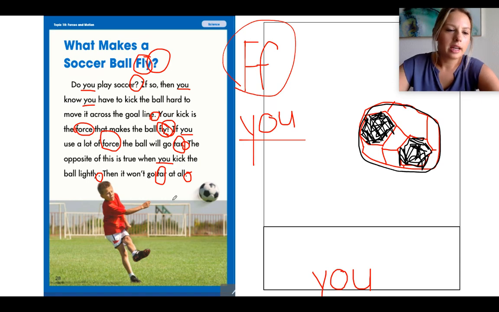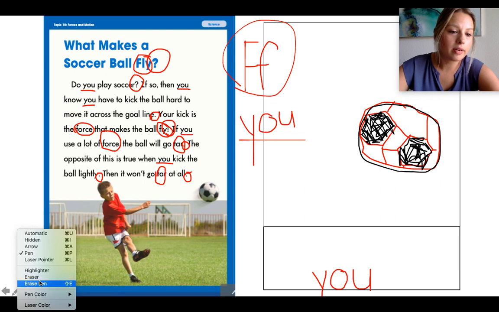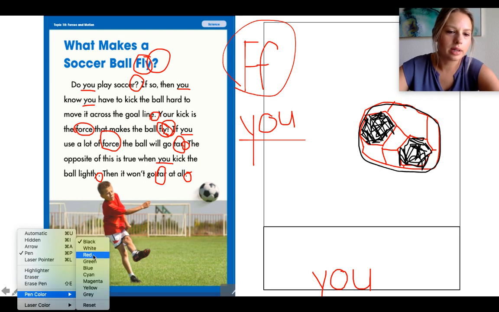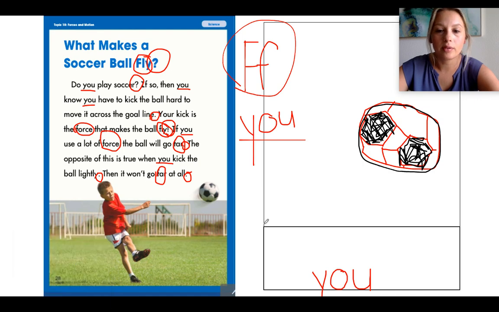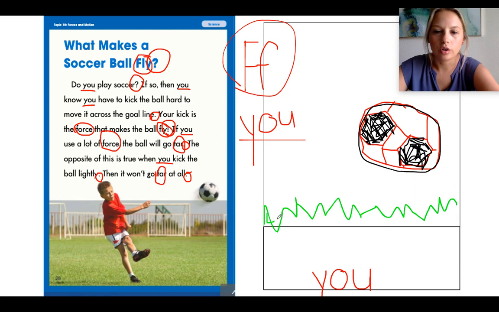Okay, and then I'm also going to draw some grass on the ground, but I'm going to make my ball flying because the title of the story is What Makes a Ball Fly? Now, we know they don't really fly. They only fly because you kick it high into the air, right? So I'm drawing my ball up in the air. So I'm going to draw grass at the bottom, but it's not touching the grass because it's showing that it's flying.